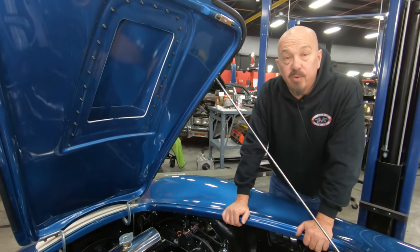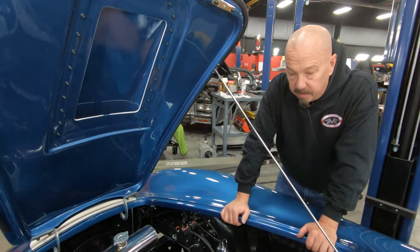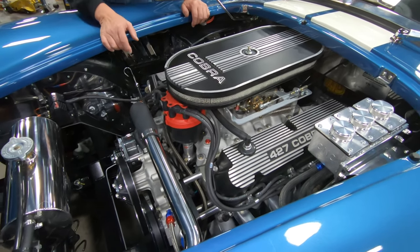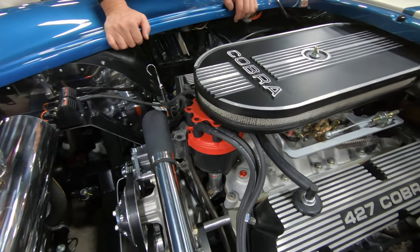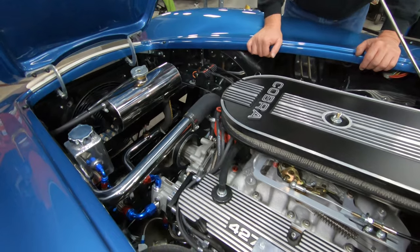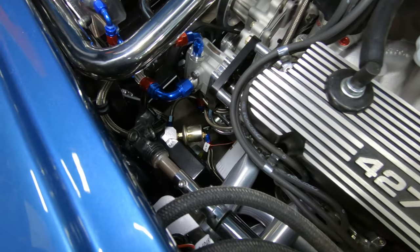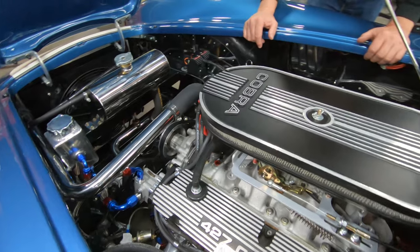We're going to lower it down now and look under the hood. Under the hood here we've got our 427 stroker. Now these start out as 351s — this is a Dart block, and then they bore and stroke them. It's got a Street Avenger 770 carb on it — that is a 4-barrel, vacuum secondaries, dual feed. You can see the MSD distributor here. Everything up front here is nice and chromed up, shined up, stainless, and just beautiful. Jet-coated. Now these aluminum reservoirs you see right here are for the clutch and for the front and rear brakes.